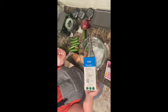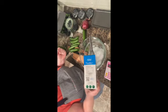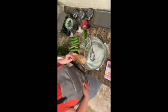And we are getting there. Oh, 58. So we got a little bit more than I wanted, and there's a little green thing in here, so that's gonna come out. A little piece of cucumber, I'm assuming. So this is actually at 58 grams. Just got a little bit more than 3%.